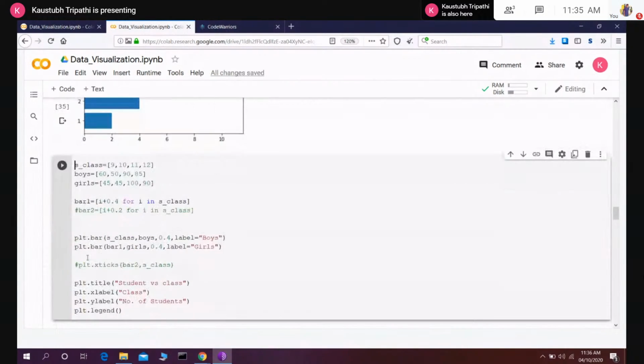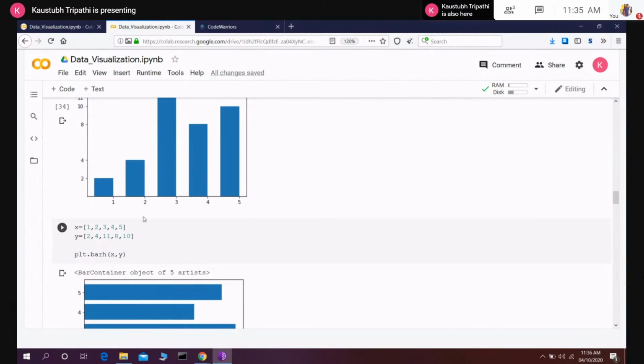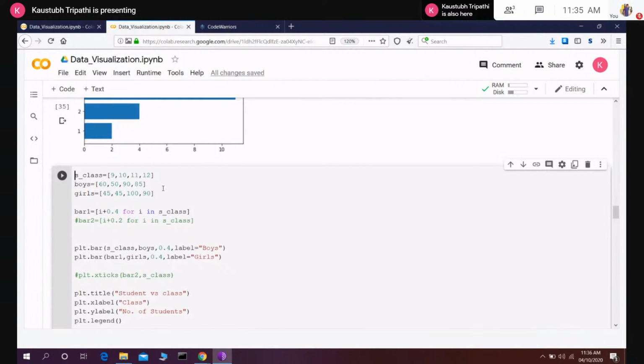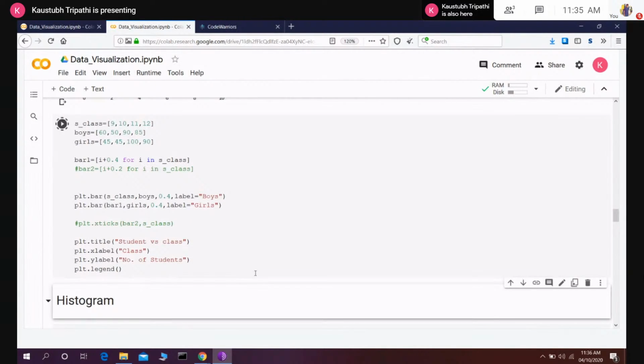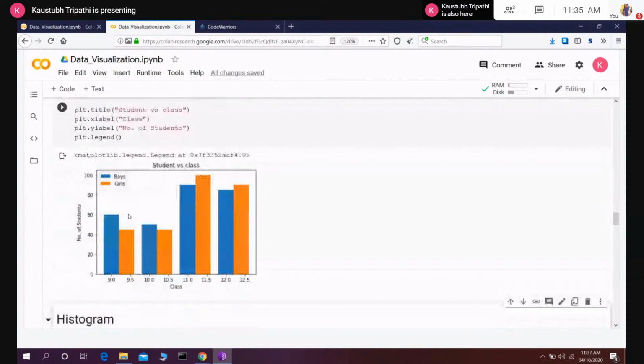Earlier we were using a single bar chart, with only one bar, but now we will be using multiple bars. Not every time do you get only one kind of bar. Sometimes you have to superimpose 2 or 3 kinds of bars. So that's what we are doing. Let me run this program and show you how it looks. You see over here I've got 2 bars.